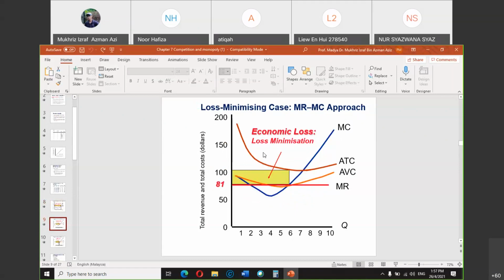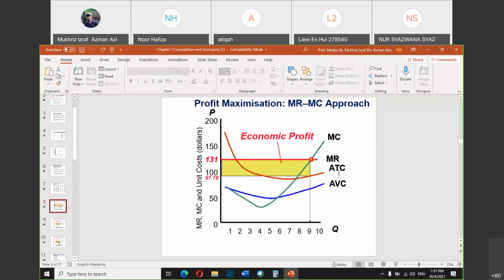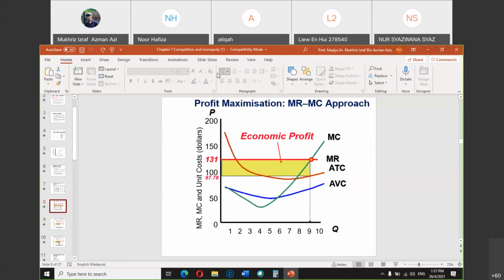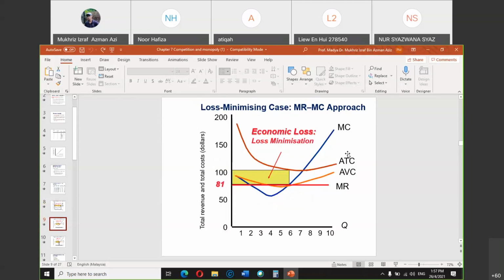Whether the firm makes a profit or a loss is based on the position of the average cost, and the average variable cost, mainly the position of the average cost function, and also the demand function. If the demand is below the average cost, the firm is certain to make a loss. For example, in this one, the demand curve is above the average cost line, so the firm will make a profit. But if the demand curve is like this one in the second slide, below the average cost, then the firm will definitely make a loss.